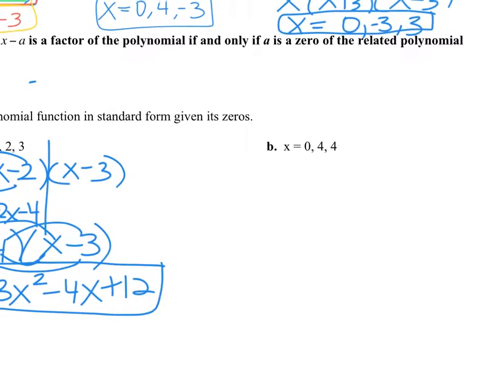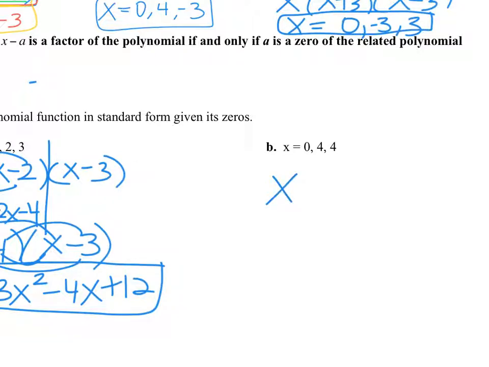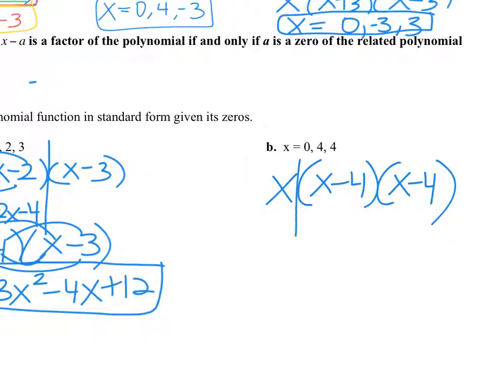Okay, for this one over here, we're not actually going to do it, but I'll show you how to set this up. If I have a factor or 0 that's 0, the factor that goes with that is just simply x. And I have x minus 4 and x minus 4. So my suggestion would be to FOIL this stuff out first over here, and then distribute the x at the end. Now, we're not going to do that because it's kind of a waste of time, but let me show you something real quick. This is going to lead us into the next part.